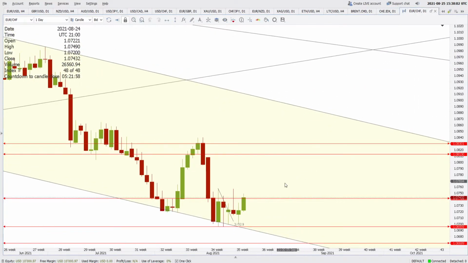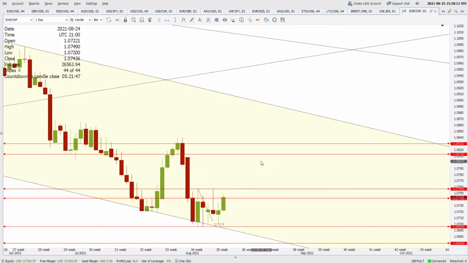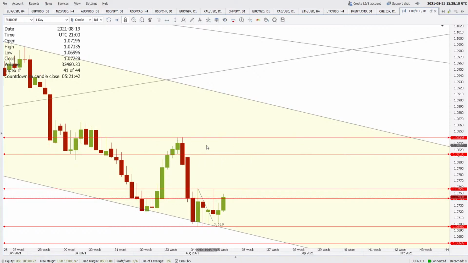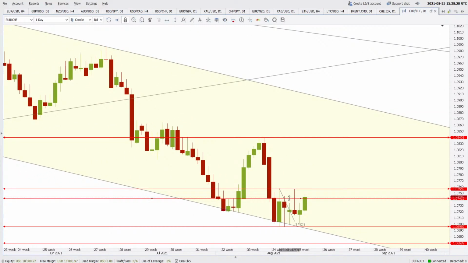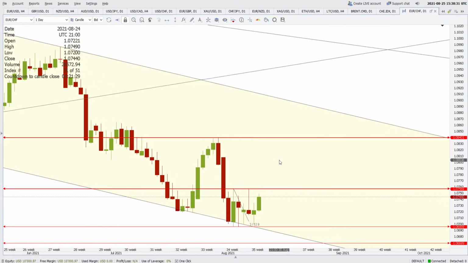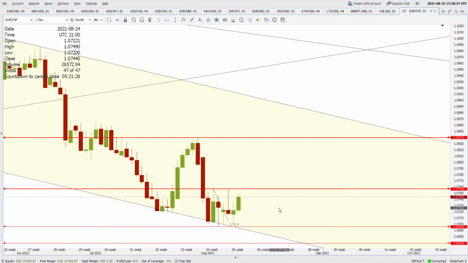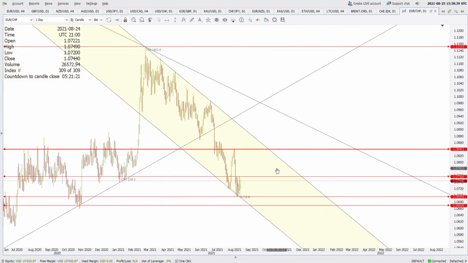Talking about the Euro CHF, I have already mentioned we need to see a close above this. I will mark this on the chart because this is now the fresh resistance level of 1.07569. If we see a close above this, 1.0813 will be exposed in this market. And we also need to see a close above 1.0839 to see further gains in this market. I think I will remove this also. Let us make it clear that these are now resistances for us. The resistances have changed. It looks like a much cleaner chart now.